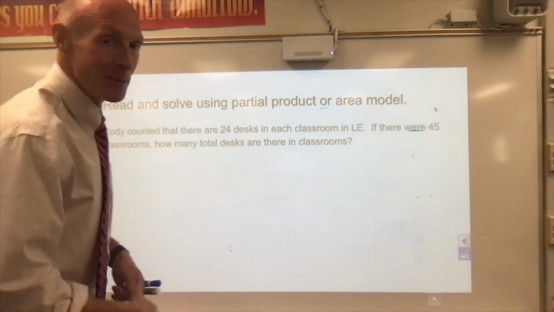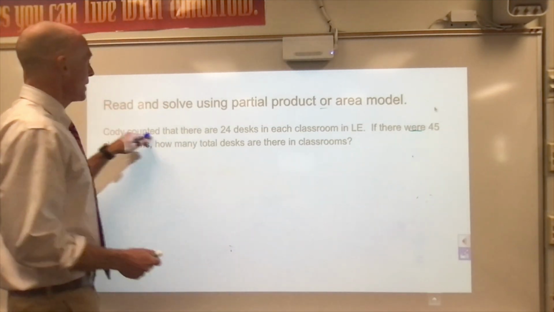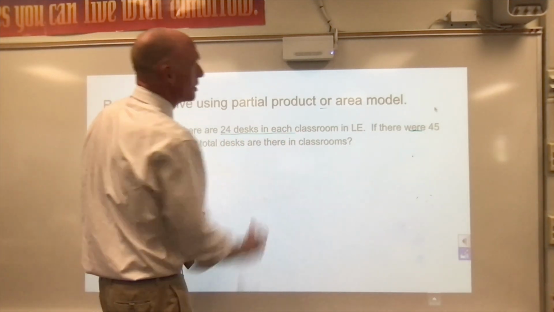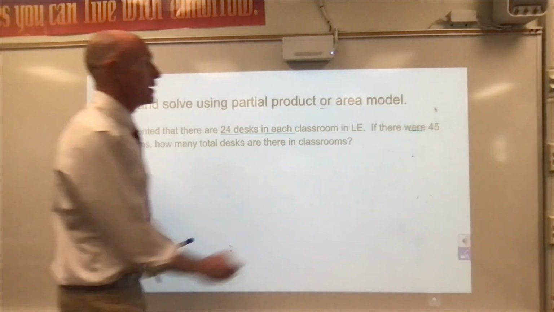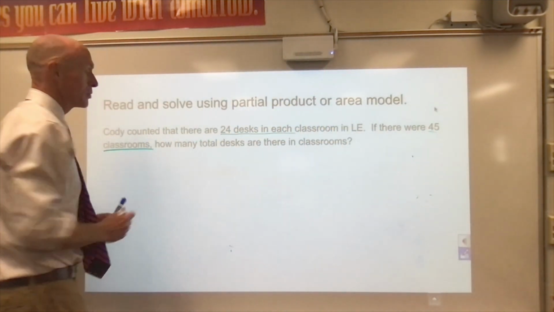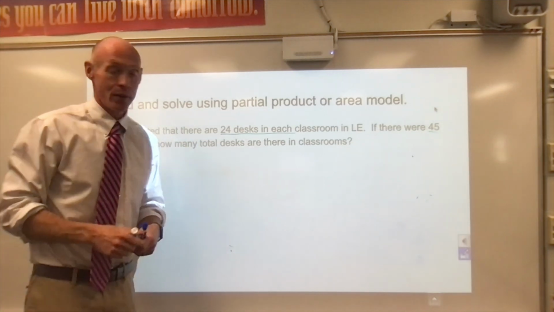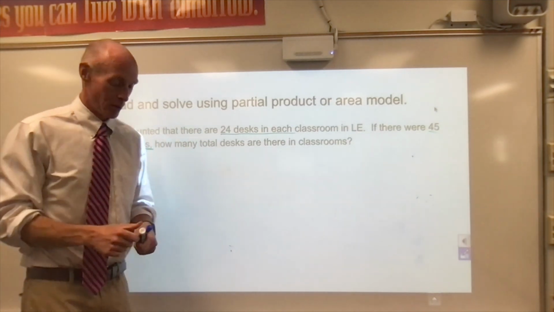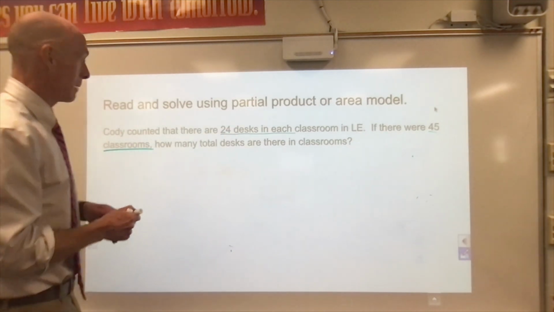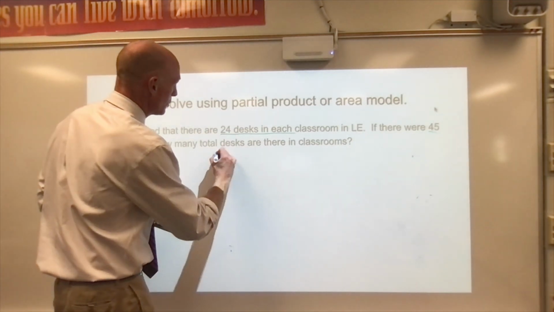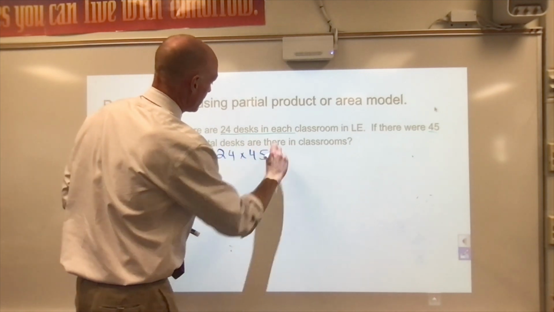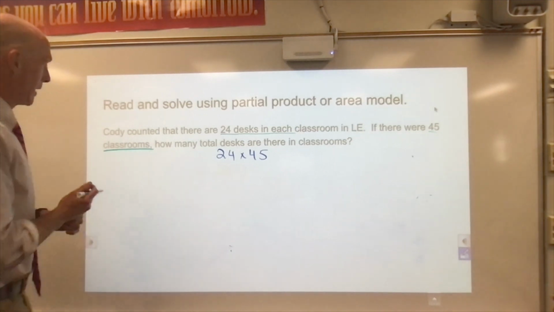Here it is. Cody counted that there are 24 desks in each classroom in LE. If there were 45 classrooms, how many total desks are there in classrooms? So we know we've got to take our 24 desks, multiply by 45. So 24 times 45. Let's start with the area model.